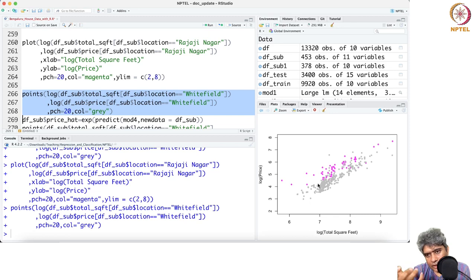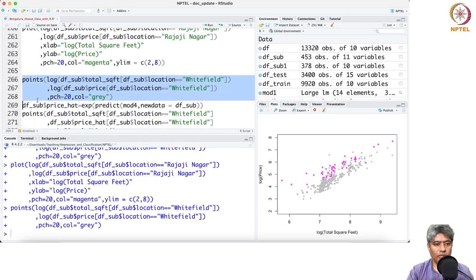When the size of the flat decreases, you can see there is a clear-cut premium that you are paying for Rajajinagar compared to Whitefield. For a larger house, this premium or gap is not that much. The slope is slightly different.